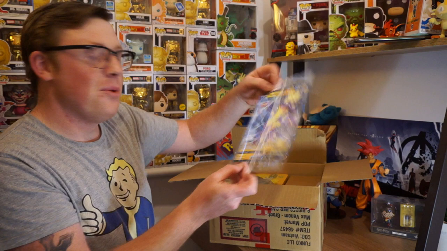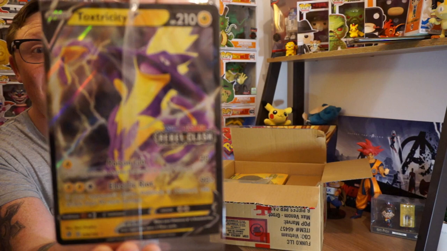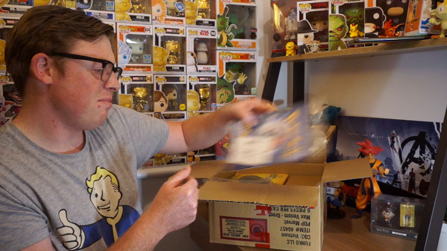So this here is Toxtricity. That's pretty sweet, guys. Check that out. Oversized Toxtricity. Toxtricity, that is pretty nice. It's not quite as big as the normal oversized cards, but it's still a pretty nice one. Promotion card, awesome. Pretty happy about that.